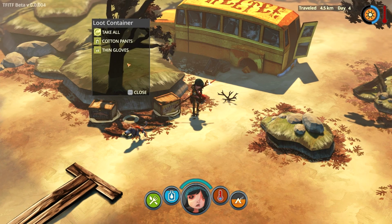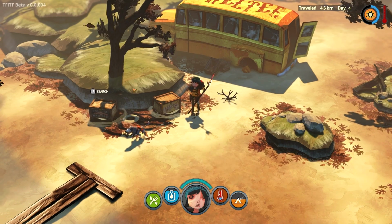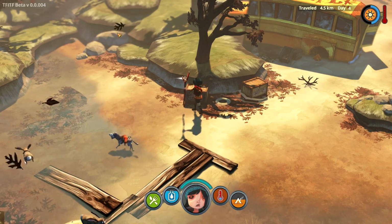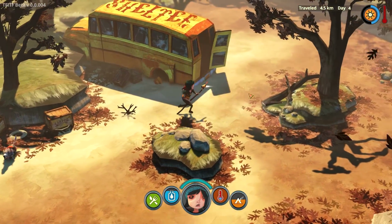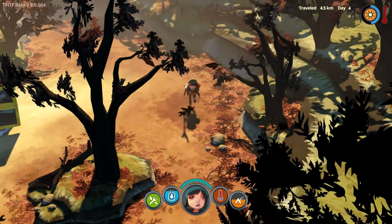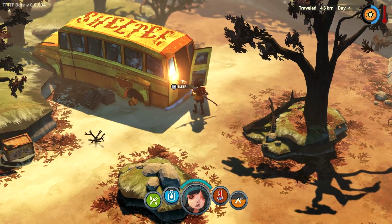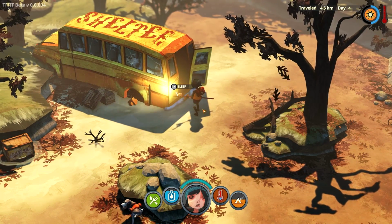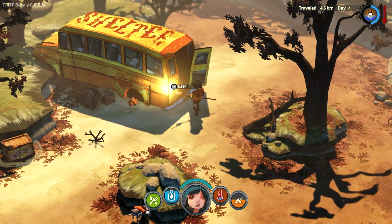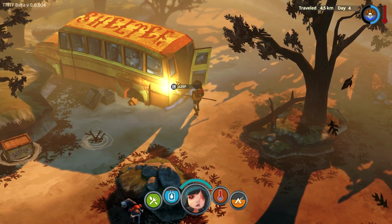We've got some cotton pants and some thin gloves. Can't do anything with that right there, so unfortunately, I think I'm going to leave it behind. On this side, we got ourselves a buckskin. Cool. That'll be alright. Back in the olden days, you actually traded using furs. Those were pretty valuable things to have around. In general, most people, paper money didn't do them a whole lot of good if you live way out in the frontier. Skins and things of that nature were useful, though, because if you couldn't trade them, you could use them to make other stuff with.